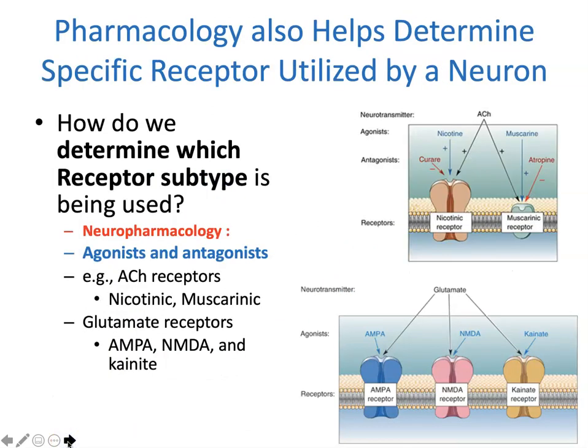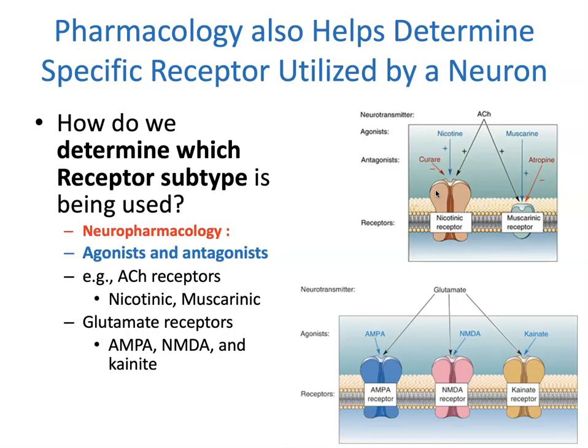Understanding that, the other side is that if you know which neurotransmitter is being utilized, the next question is, if my favorite synapse involves, for example, acetylcholine, then which of the acetylcholine receptors are functional? A lot of the work in this chapter involved the pharmacology of determining the neurotransmitter, but also determining which receptors are activated or inactivated by that neurotransmitter. So what is the receptor partner for the neurotransmitter?